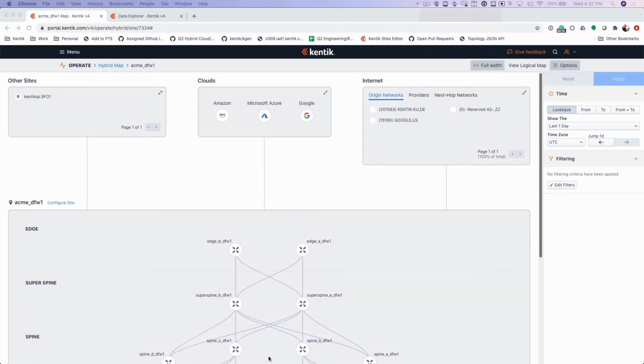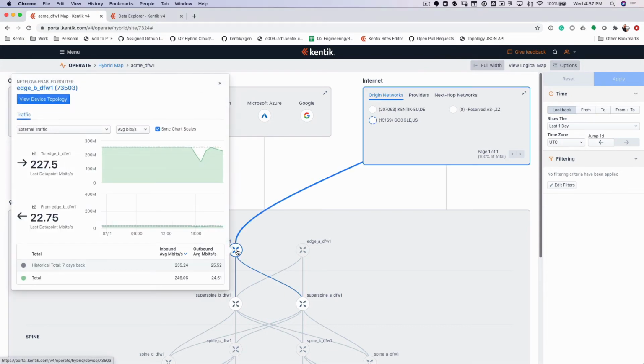So you can see how quickly we're able to define these site architectures. Now, let's take a quick look at some of the capabilities that we have inside the resulting site detail view. For instance, I'll select this edge device. As you can see, like before, the hybrid map instantly shows you what's connected, which means, what you can click on to learn more about. It also gives you some interesting ready-to-go queries that tells you things like the total amount of external traffic or the amount of traffic coming into this device via connected devices.